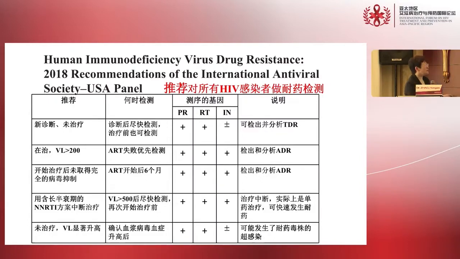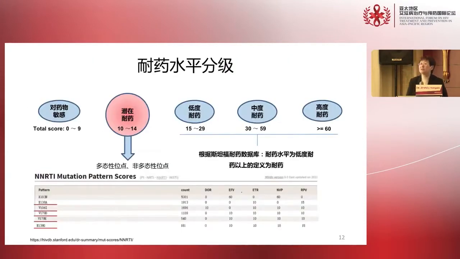Also, here shows recommendations of the frequency and the type of testing for drug resistance according to patient characteristics. For example, whether it is a newly diagnosed but treatment-naive patient, or someone who has been on ART but with a viral load higher than 200, or ART initiators who have not reached viral suppression, or individuals who have never been treated but with a significantly high viral load. The higher level of viral load may also be explained by the infection of some very potent viral strains.